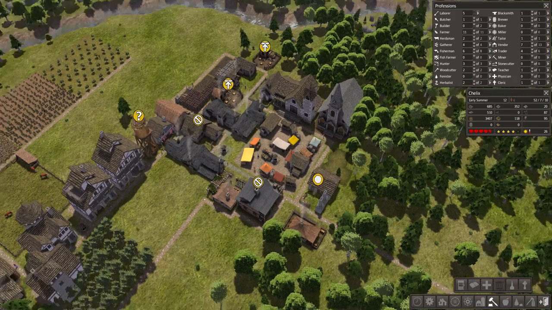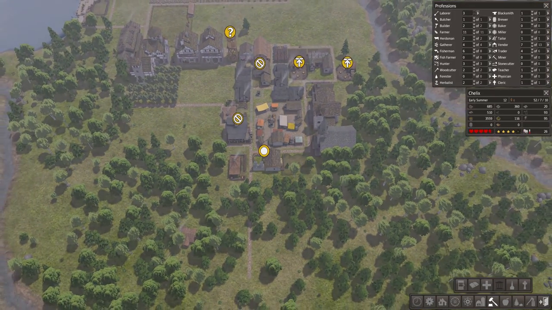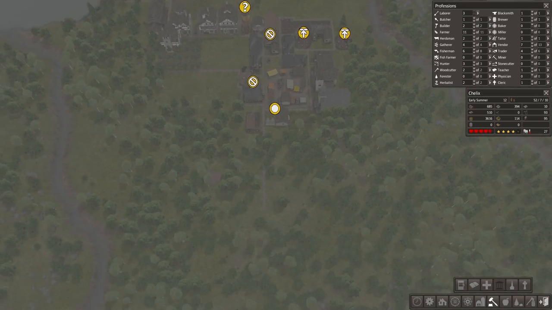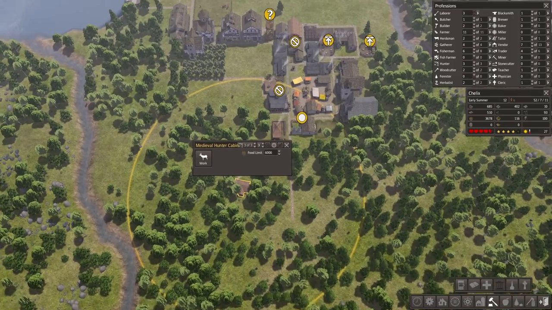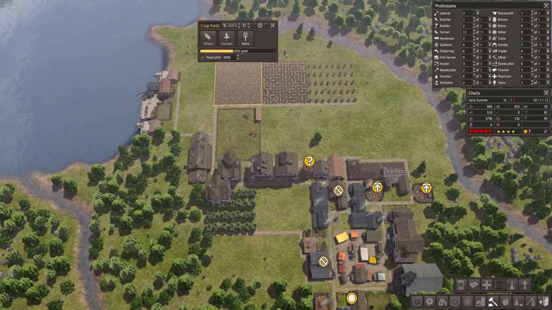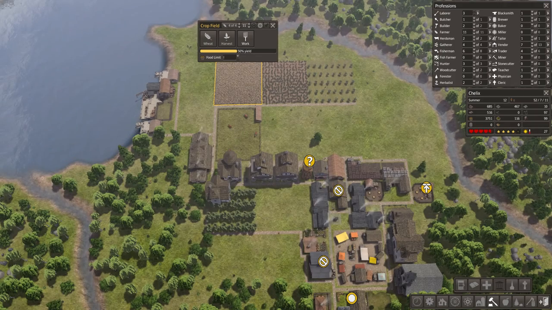Let's build it here. We need some builders. Two builders, wonderful. Keep collecting stone, please. I will need some iron soon. There's some iron here. He's still fine. 3 people gathering, that's good. Wonderful, we have a lot of food that's going to be built on here. I'm going to increase this to, let's say, 8.